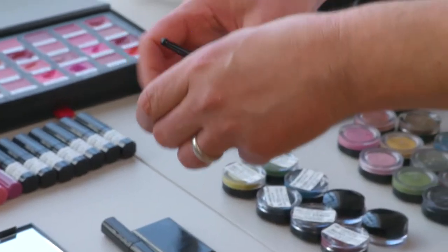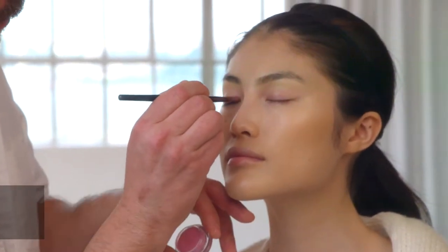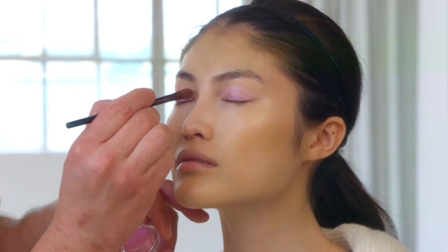This look is described as soft. The colours themselves are very simple — a shimmering cream eye colour in a soft pink that contrasts nicely with the warmth of Sui Ho's skin. A simple wash of the pink shade with a soft eyeshadow brush just blends out. The softness of these colours means if you wanted to, you could just apply them with a fingertip.